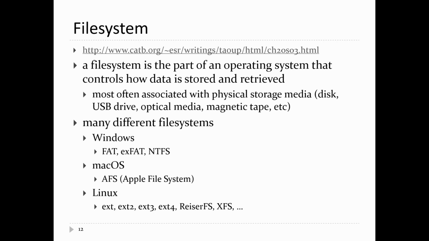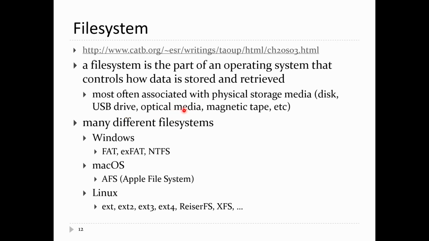Much of the information that you have available to you is in the form of a file, right? There's some information stored somewhere. Probably on a solid state drive on most of your laptops. Some of you might have a disk drive still, perhaps on your desktop, although almost everybody has an SSD now. It might be stored on a USB drive, right?